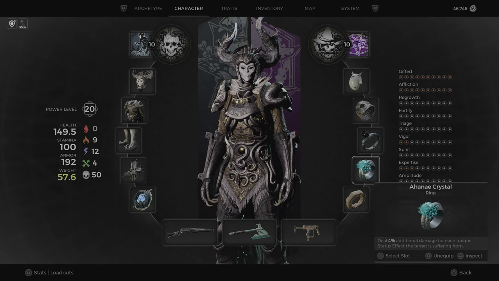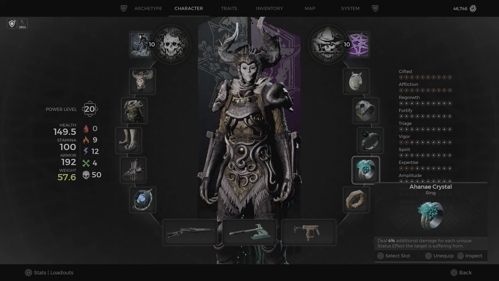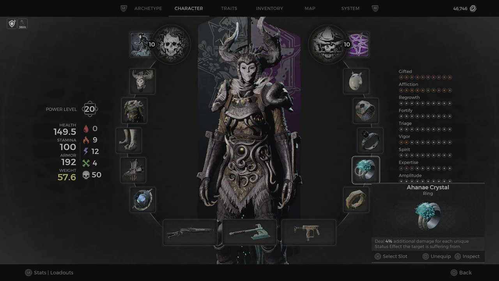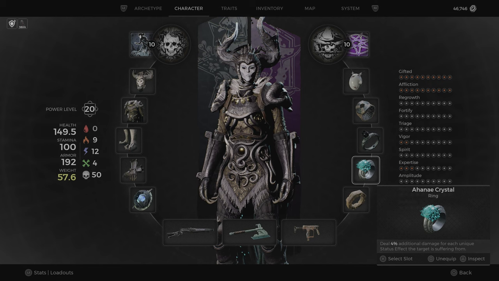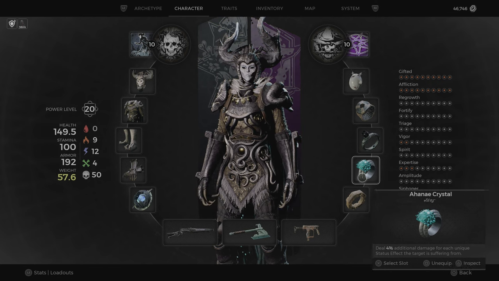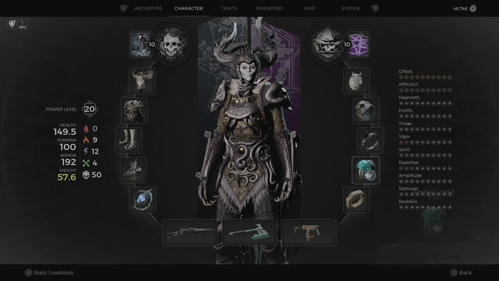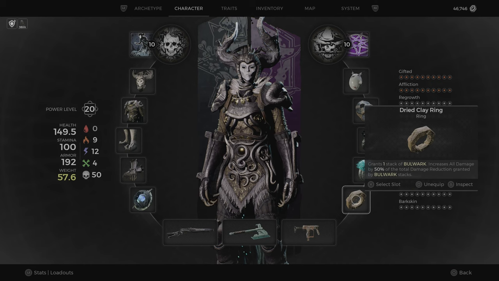It's really nice. Then I have the Ahane Crystal. Deals 4% additional damage from each unique status effect. And this one is a hardcore item, so you need to finish the game on hardcore in Yasha, and then you get this ring.